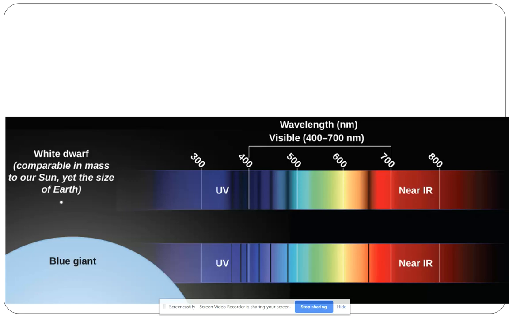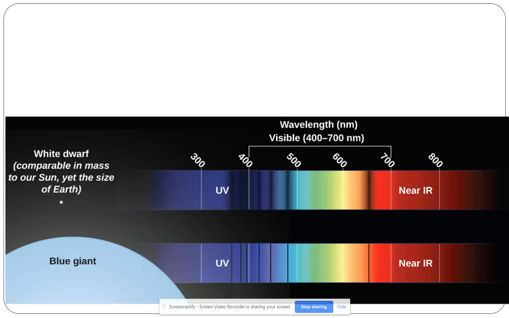If you have a star that is relatively small, you're going to have a much higher pressure in the near atmosphere where you see the absorption lines. That higher pressure means you can have a lot more collisions between the atoms. More collisions means the energy levels are going to be more fuzzed out, and so you have broader absorption lines. So they determine the luminosity class by looking at the absorption lines.